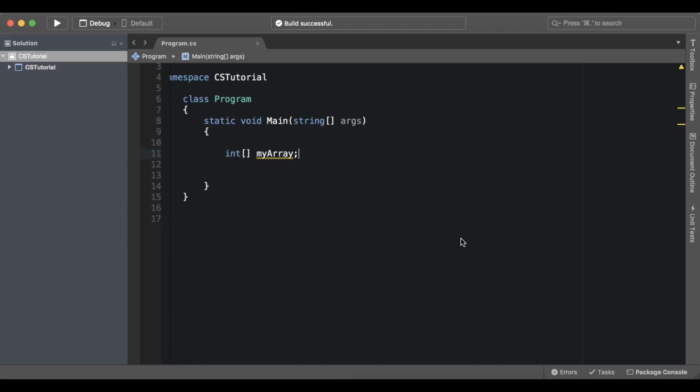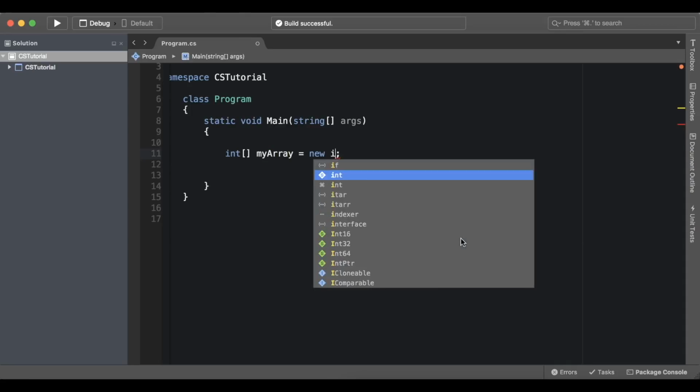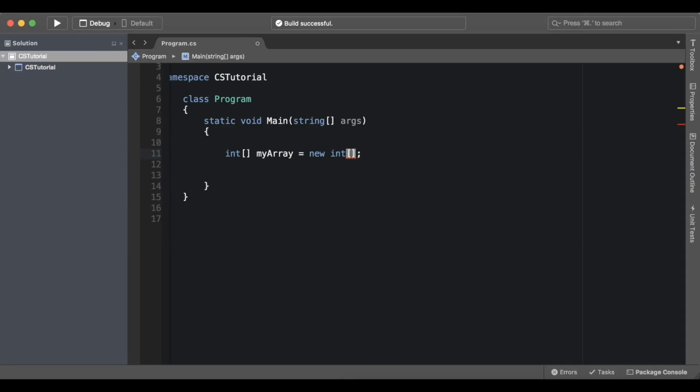In this case, it's an empty array. And let's say you would like to declare an array of some size. The way you do that is equating it to a new int array as such. So let's say you want an int array of size 10. This is how you declare it. At this point of code, it's empty, so you could fill it up or not.